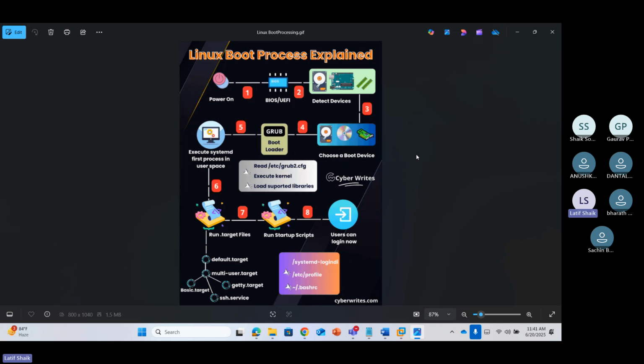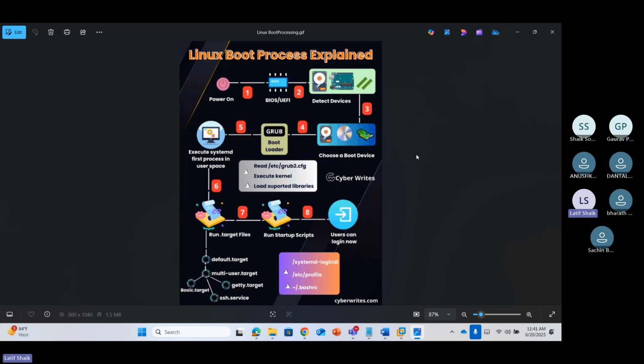When the user logs in, the user can start working with the Linux system. User login means the user-related environment variables and profile data are connected, and the user can work on the system.